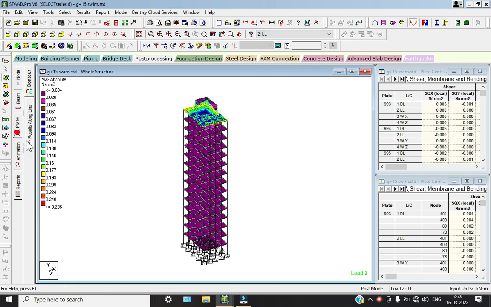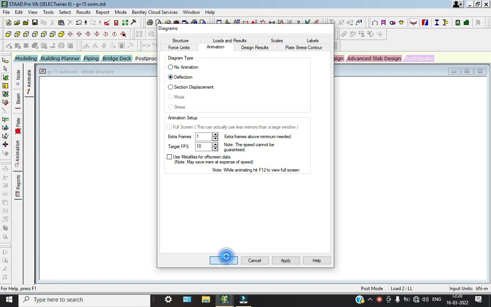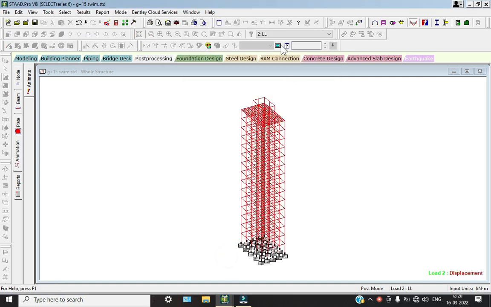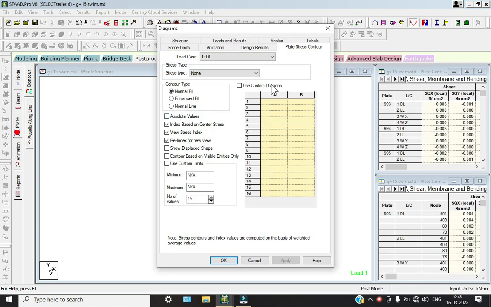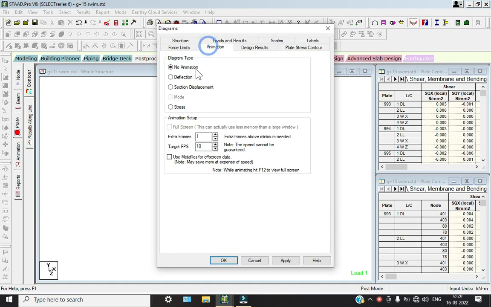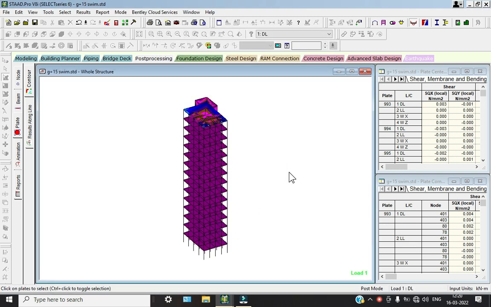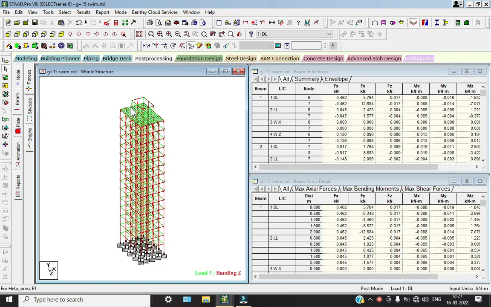So if we see the output, so we can get all the outputs over here, right? So here we can see how much volume of concrete is required for this, it will also calculate along this also, right? If you see the concrete design, finally we can get the volume of the concrete also, right? So here we can see all the beam designs. We can also get a print of our results also, right? So such number of pages we can see over here, right?